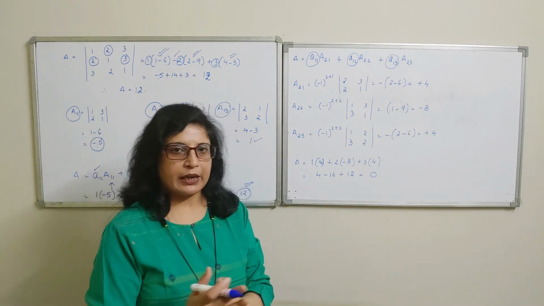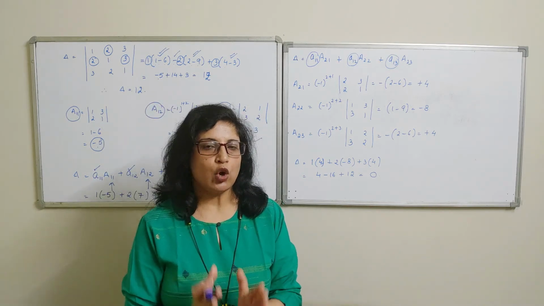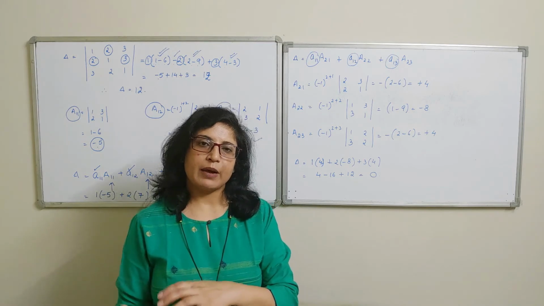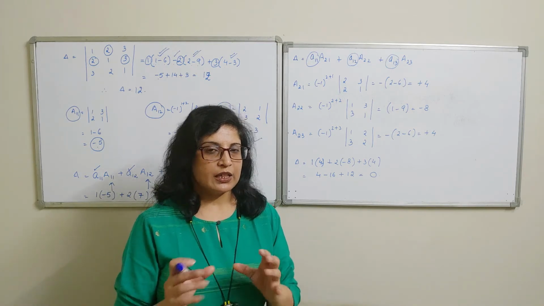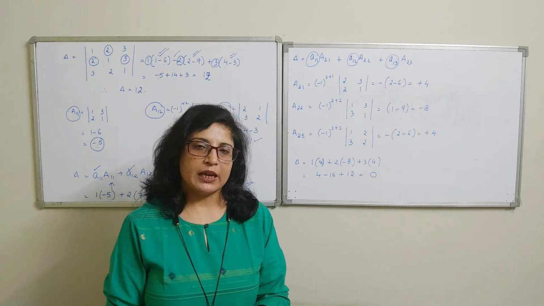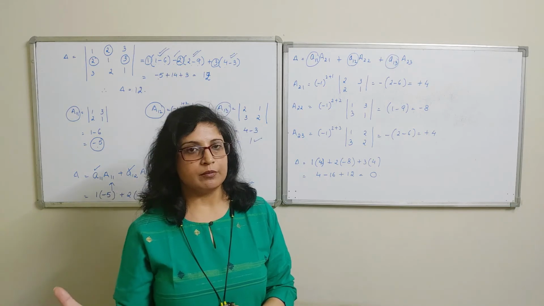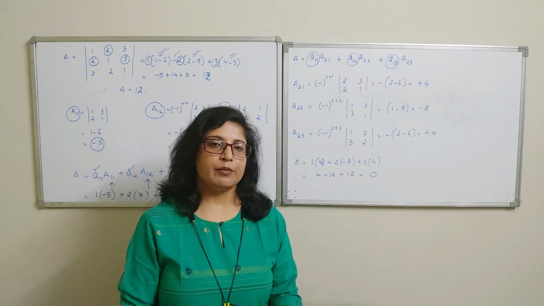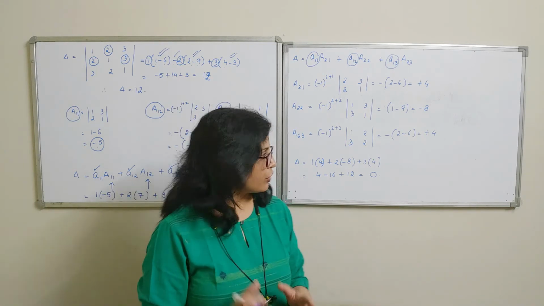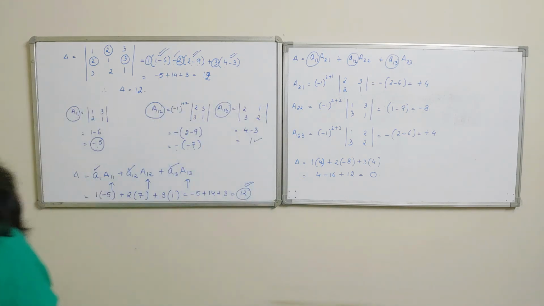Likewise, when you expand a determinant along any column, say the second column, that means the second column elements have to be multiplied by their corresponding cofactors. Then we get the correct value of the determinant. If the second column elements are multiplied by, say, the cofactors of the third column, in that case, the determinant will turn out to be 0. So now we are going to write down this result in a generalized form.